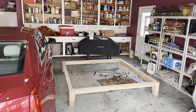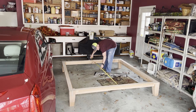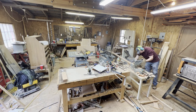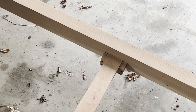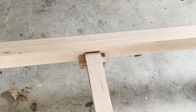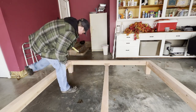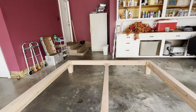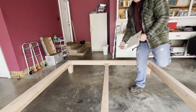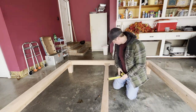My grandfather's shop — which he's graciously letting me use — is a little bit small with a lot of accumulated junk. My dry fit had to go around the table saw and the jointer, so I had to take the project up to the garage where I had enough room to measure for the middle brace. My next mistake: I put the brackets on the sides flush with the bottom of the boards — they needed to be installed a half inch up so the slats going across would be level and flush with the middle brace.